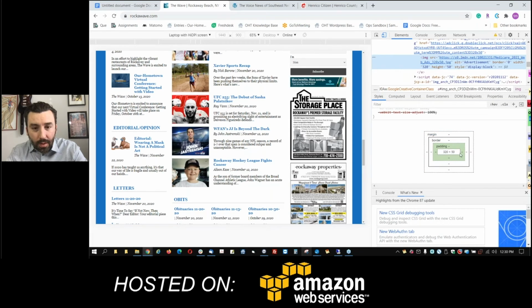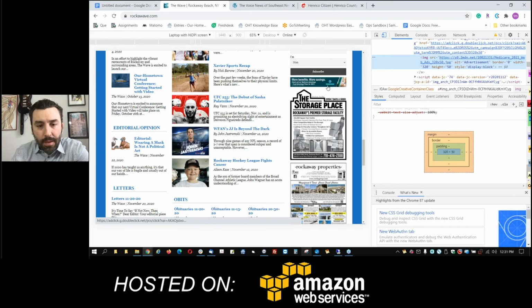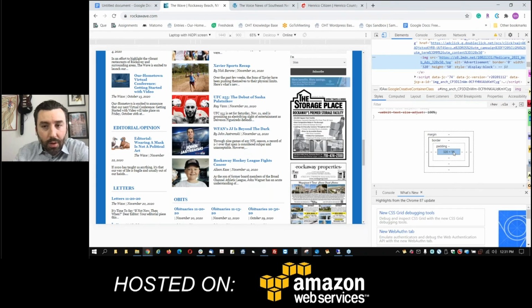Oh, it's 320 by 50. This one right here is just a little bit bigger, so it is being resized. See, it shows how big it was. It shouldn't be cut off. That's the actual size of the ad. The ad was made that size. Why does that blue go off the screen, though? I'm not sure. Kind of weird.